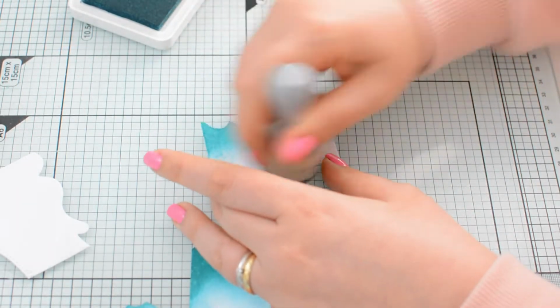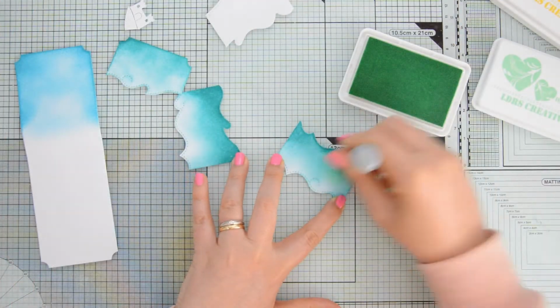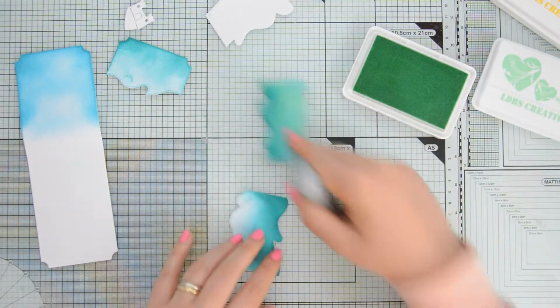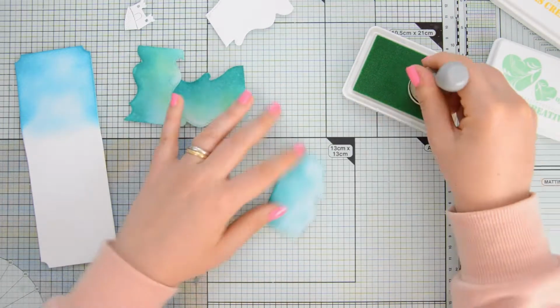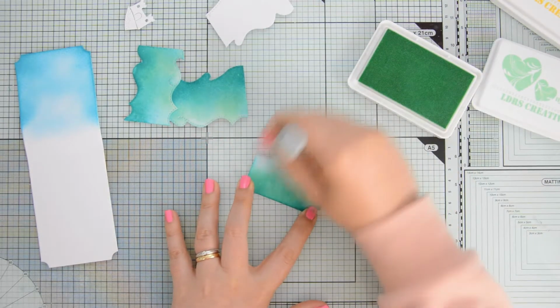I have 3 wave borders which I am inking up now, and then to add even more color to my ocean, I decided to come in with Pistachios Aplenty to add a little bit more of that mint hue to these ocean waves. I did it on all 3 panels and then I started ink blending my sandy beach.